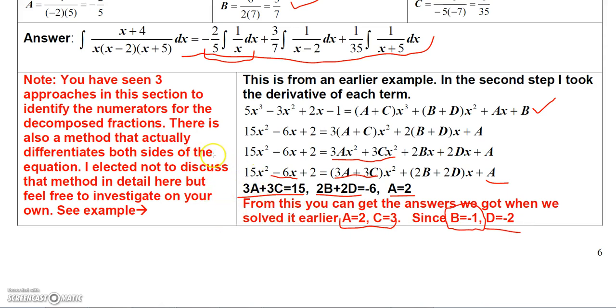They were able to, instead of equating the coefficients of this expression, equate the coefficients of the derivative of that expression. So anyway, if you're interested in this method, you can probably search Google or YouTube and find some more examples. Okay, so that pretty much ends the section on partial fraction decomposition. And in the next section, we're going to talk about evaluating integrals involving trigonometric integrals.